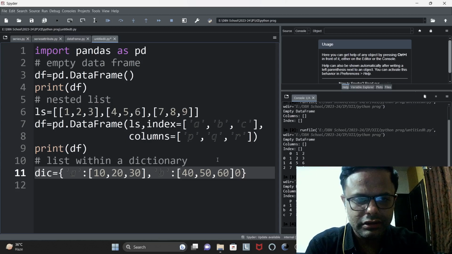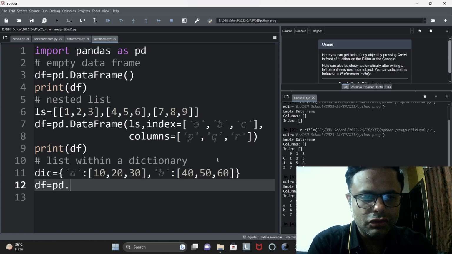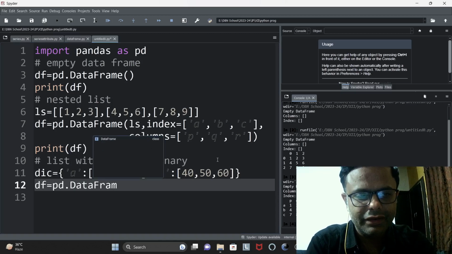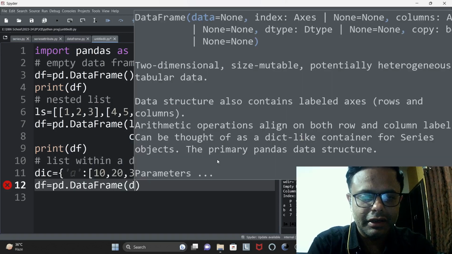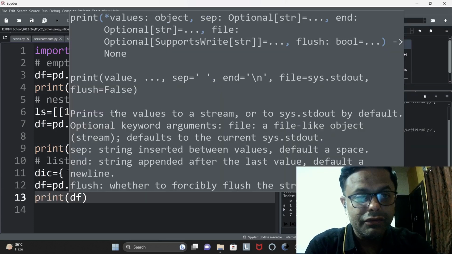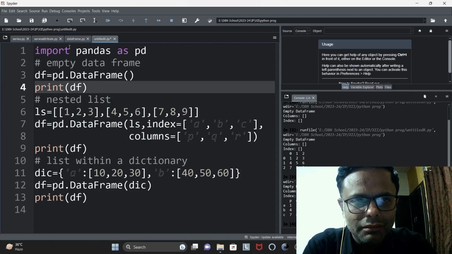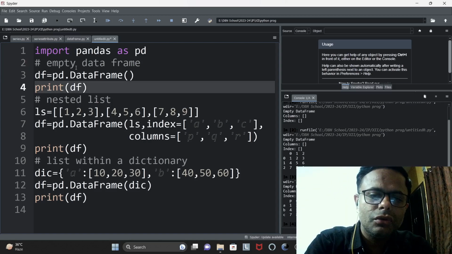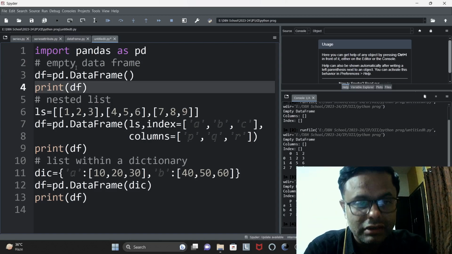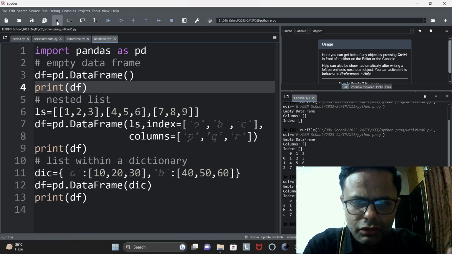Now I am creating the data frame. df is equal to pd.DataFrame. Now I will put the dictionary name. So what will happen? We are going to elaborate everything through a practical manner only, right? My main aim is that you are able to do the programming, you are able to understand what a data frame is, how to create it, what a list is, what a dictionary is, and that you can do through the practical manner only.